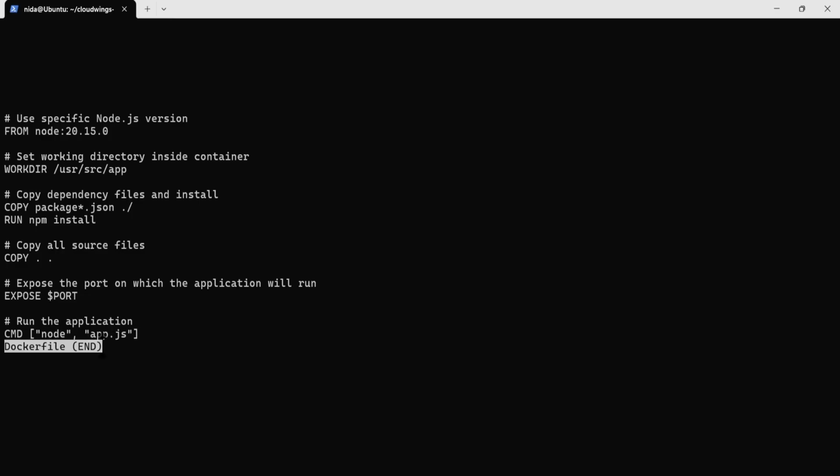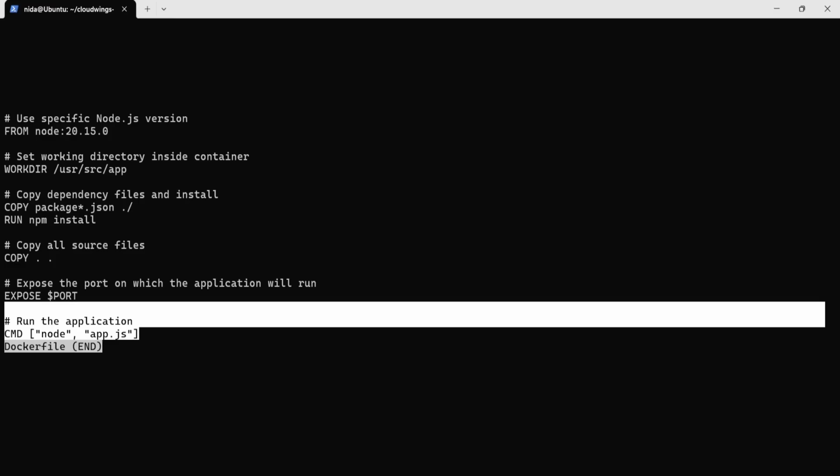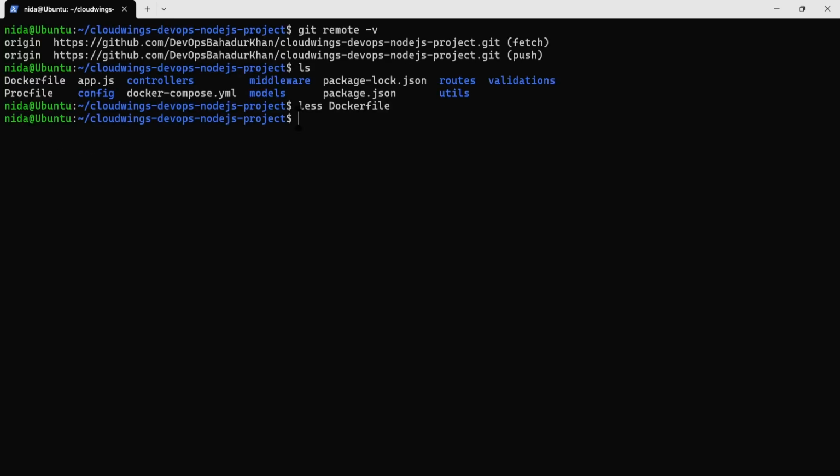I am also telling you, whenever you create the image, this is stored as metadata, and when you create the container, this command will execute in order to run the application. So this is about our Docker file. Hope you have understood so far, guys. How many of you know how to create a Docker image? If you don't know how to create a Docker image, you can go and watch the previous videos where we explained in detail how to create a Docker image, what tagging is, and what port mapping is. All those things we have learned in the previous videos.